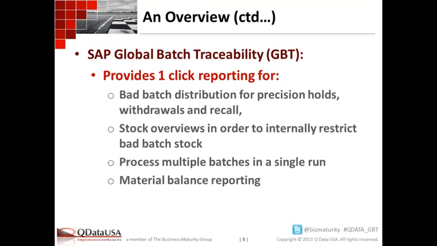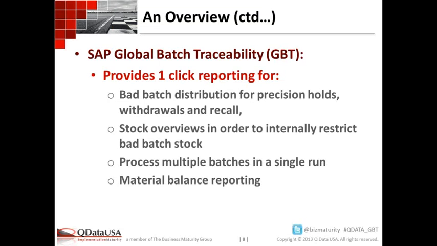Okay. With the fact that it is now a repository of all of our batch information, we have the ability to write reports on this repository of information and obviously publish that to the users out there. Well, SAP provide a couple of what they call one-click reports. So in other words, just click on it. Here's my bad batch distribution for precision holds. So this is a batch distribution record, and we would click on this report and execute this report if we were trying to perform a hold of a particular product that we know to be bad, so we don't want it to carry on.